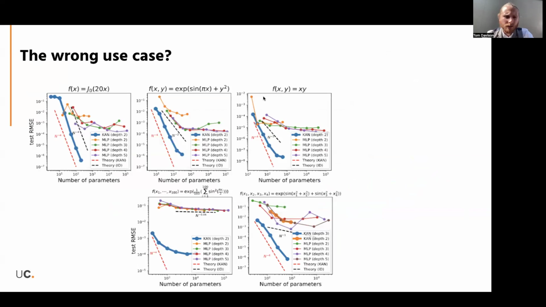Also, arguably, what I just showed you was the wrong use case. As they say in the paper, this is meant for physics. It's really meant for where there is a solution, a solid solution. It's just that solution is hard to find. It's difficult. So it's not necessarily for noisy data. It's for much, much simpler data.